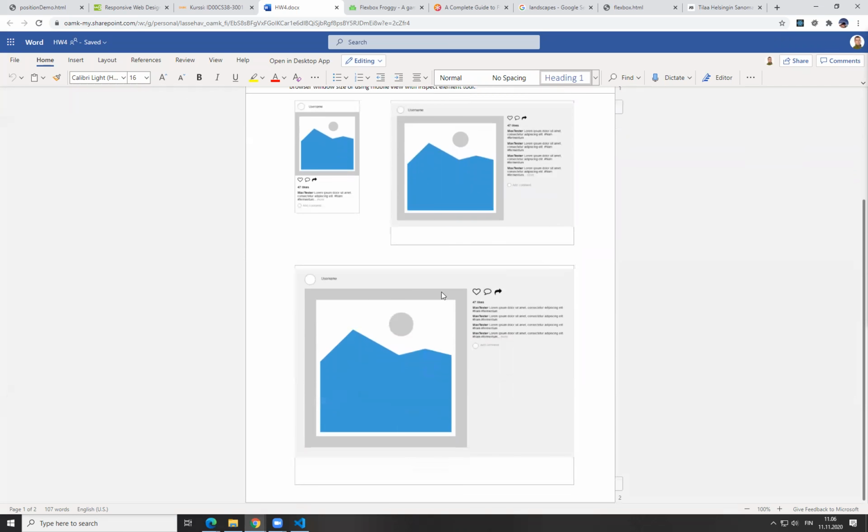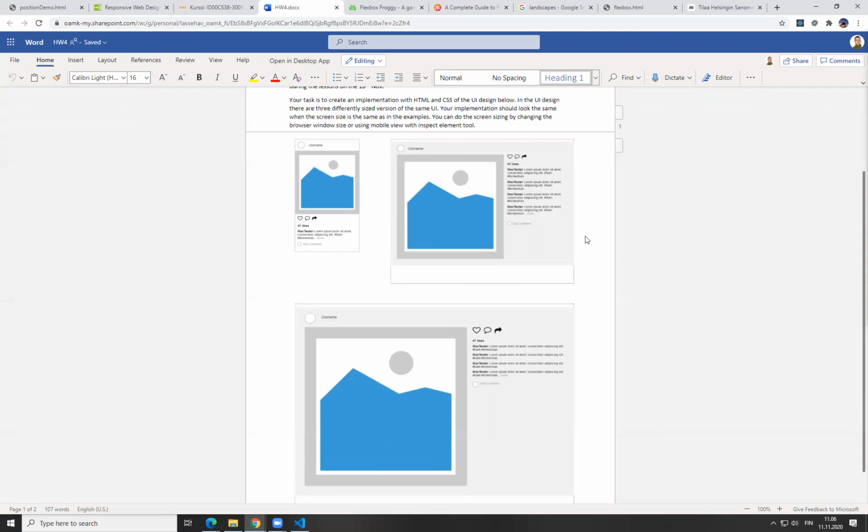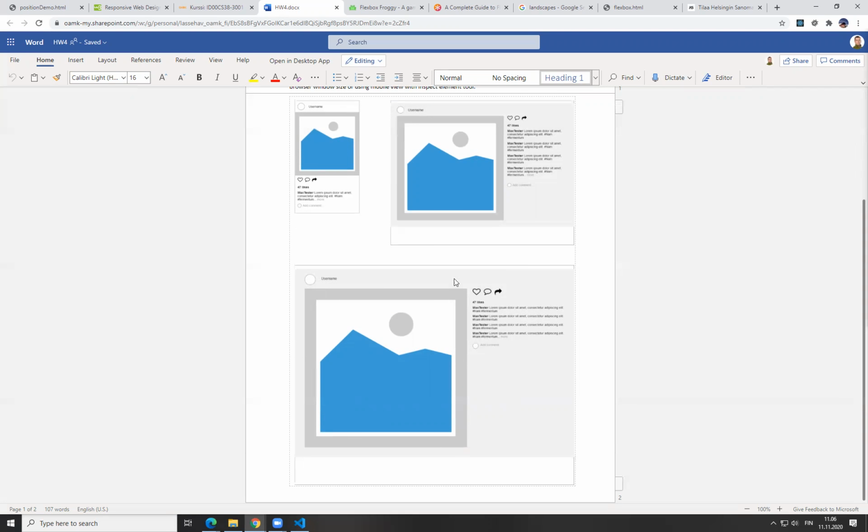And then when you have an even bigger screen, you see that now this image is the one which gets most of the space. This comment area is sized a little bit more, but the image is having the biggest amount of new space.